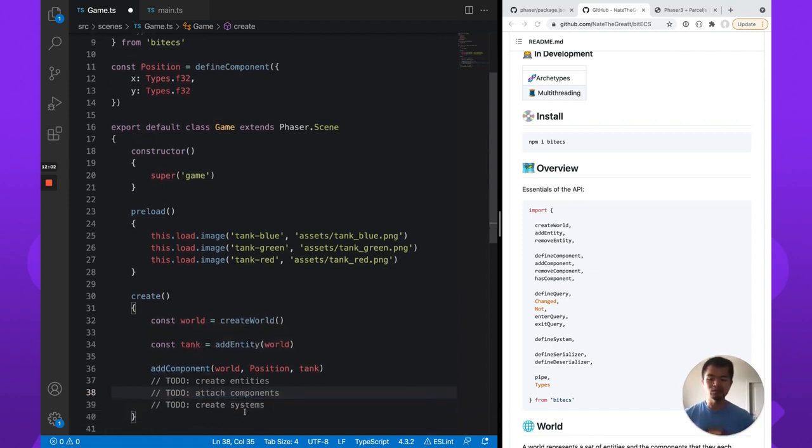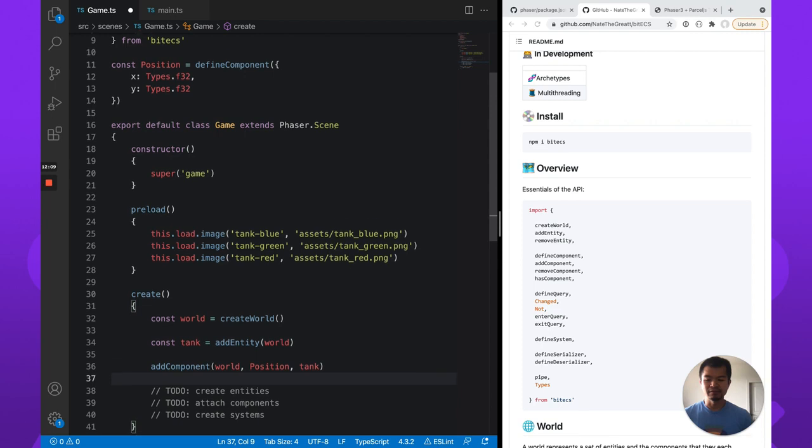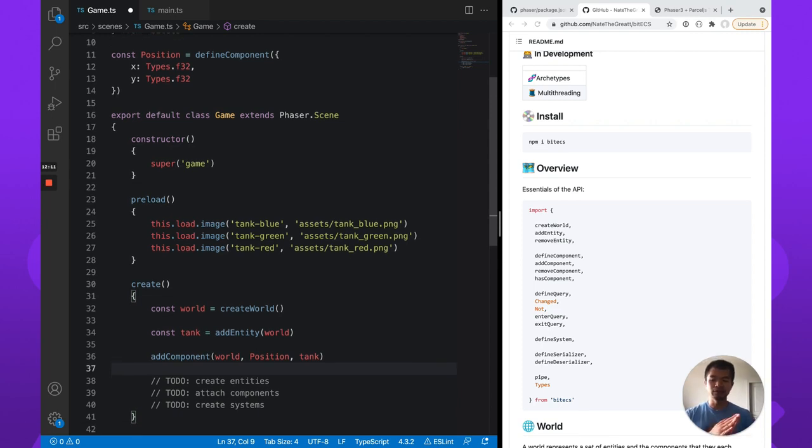But in this case, what we have here is a structure of arrays. Normally you would have an array of structures. Previously you would add components to an array of components for this entity. In this case, we've kind of inverted that.